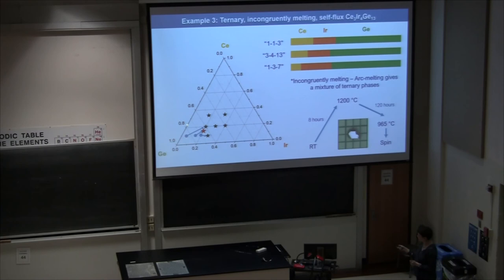So luckily, this composition here, marked by the blue circle, does lead to the 3-4-13 phase, and we get beautiful crystals that look like this. So the faces on those crystals are just barely larger than a millimeter. And this was, in fact, because I had spent my entire PhD working on insulators, this was the first material I ever attempted to, by hand, attach leads on for electrical resistivity measurements. So it was really trial by fire for me, and I learned that I actually love putting resistivity leads on. It's kind of like meditation or something. In the future, you can probably just buy a machine that can do it with more precision than a student doing it by hand, but I did it by hand.